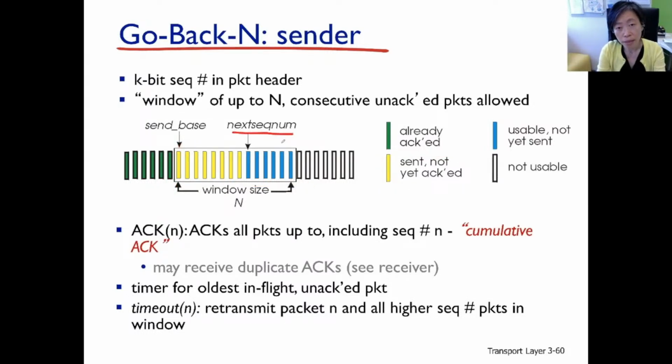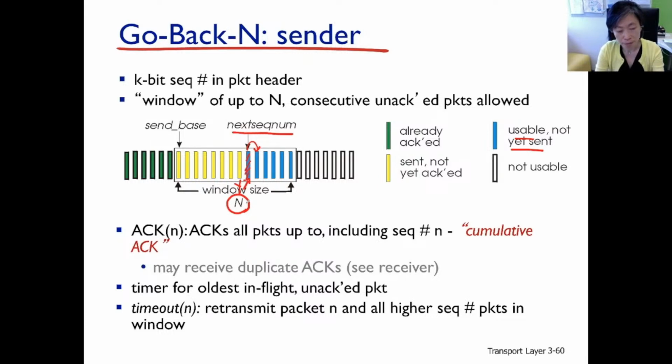The next sequence number is always pointing to the next sequence number in case we need to generate a new data packet. So in this scenario, it's pointing to the first blue packet that is useful and not yet sent. When we get a call from above and need to generate a data packet, we turn this blue one into yellow. The next sequence number is then shifted over and reassigned to the first blue packet after sending. And we do not shift the window at all because the send base is not changed and the N here is a constant.